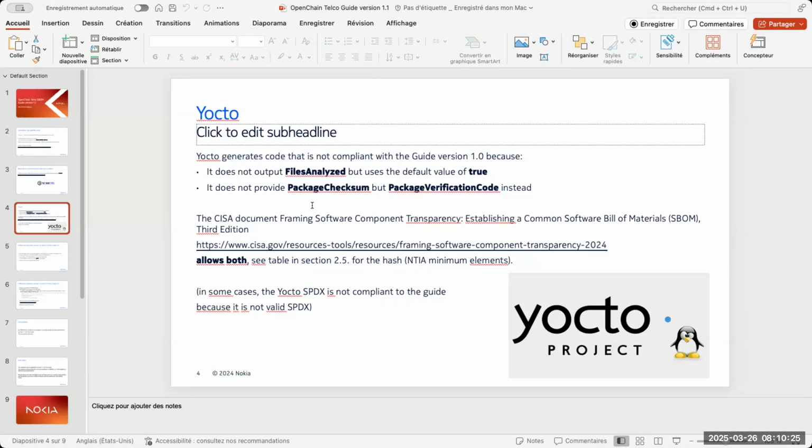If you check the SPDX document, the package checksum is a global checksum calculated on the package.